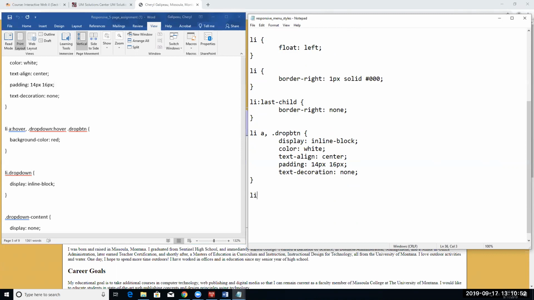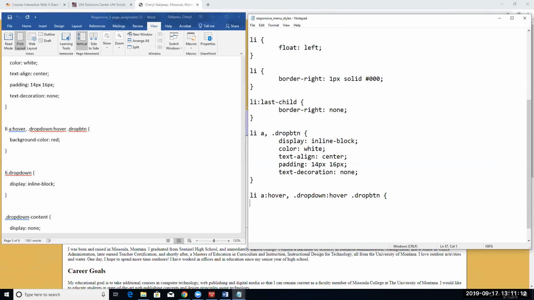So for our list item, anchor, hover, and for the class, drop down, hover, and space, drop button.